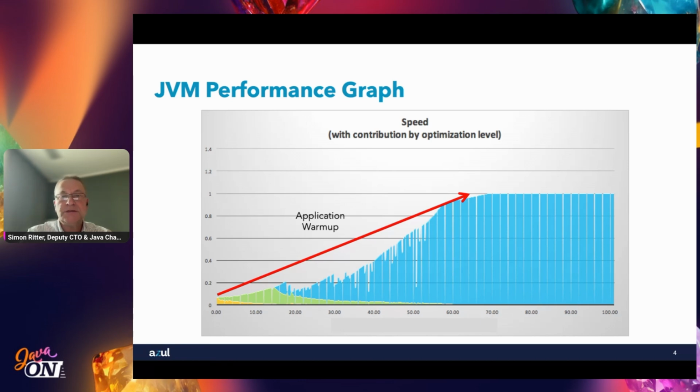There are some fairly big ones in the sloped part, and then there are some fairly regular dips that we see once we've got to that optimum level of performance. Those occur for different reasons. The ones once we've compiled our code and got to our optimum level of performance are all about garbage collection. If we're using a garbage collector that needs to pause the application threads, we'll see dips in performance. More modern garbage collectors are more concurrent, less pausing, so we'll see less of those with modern GC algorithms. But we'll also see these big dips in the graph as we warm up, and that's due to what are called de-optimizations, which I'll explain in a moment.